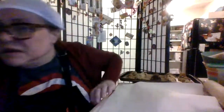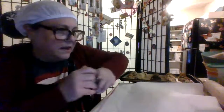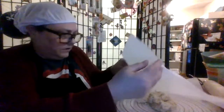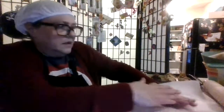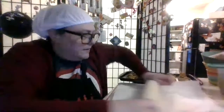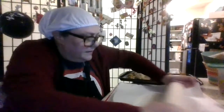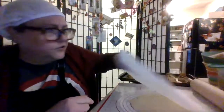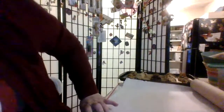So how do we keep our cookie dough from sticking? How do we do that? My friend Annie knows. She's the cookie baker. She makes the best cookies this side of the Hudson River. Okay, I got parchment paper going on here. I'm going to roll out a couple cookies. There we go. We're just making shortbread, your basic shortbread, Annie. I'm going to make a butterfly.